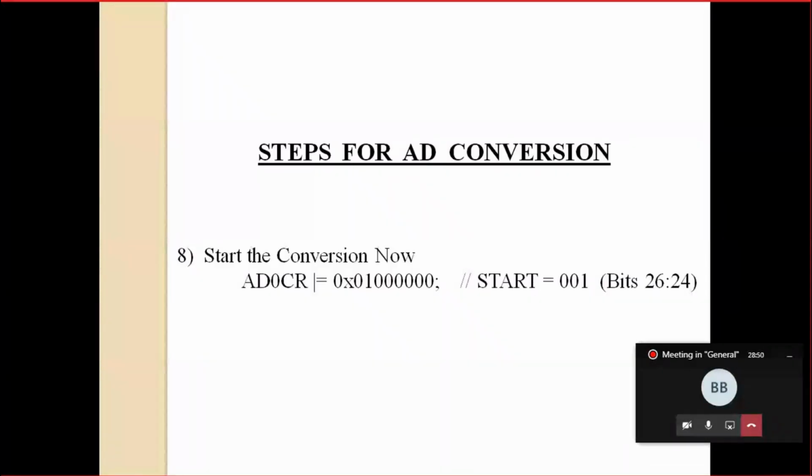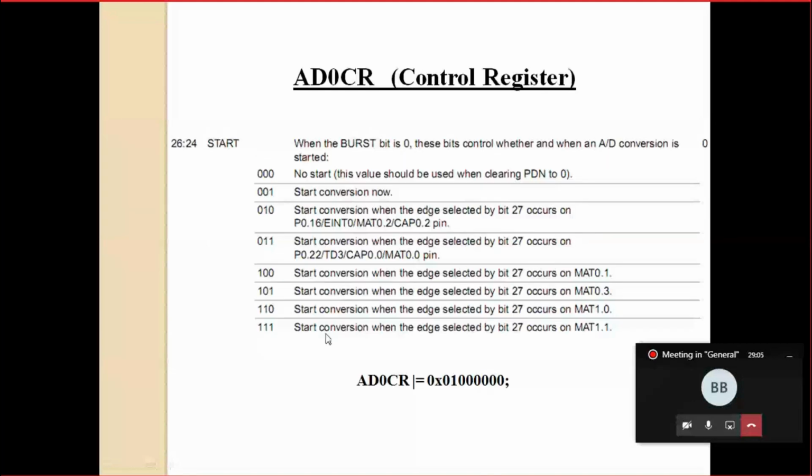Then in the next step, you are going to start the ADC conversion. There are several options for starting the ADC conversion. You can start the conversion now, or you can start the conversion based on signals on some of the other pins, capture pins, match control pins, etc. For the time being, you are going to start the conversion now.